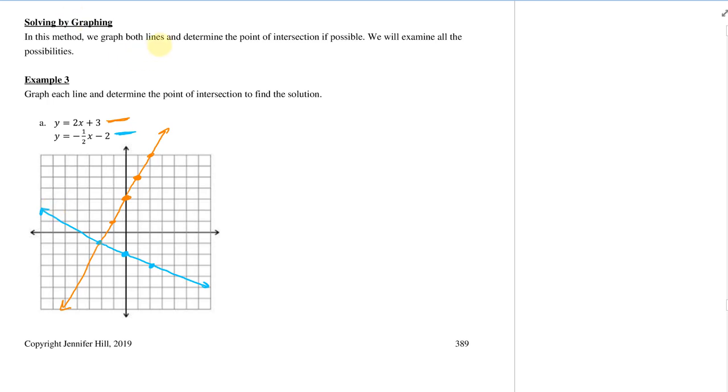So the solution of a system is just found by the intersection of the two equations. So that's probably not surprising, actually, because that's the approach that we've used for finding the solution to general equations. If I have two equations together, it's basically like these are both y equals. So it's almost like solving 2x plus 3 equals negative 1/2 x minus 2. So this is really just an extension of something we've already been doing this semester, but now we're giving it a new name. So here's where my solution is. So what is this point? This point is the point negative 2, negative 1. So that's the solution.